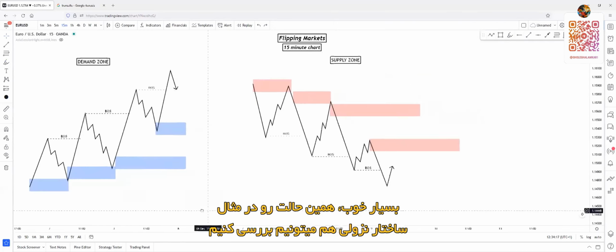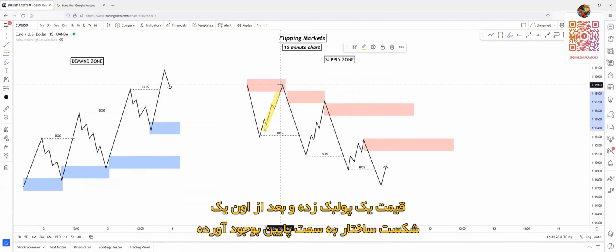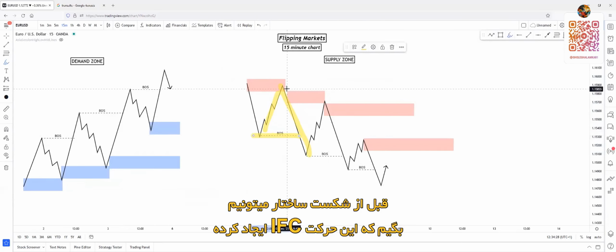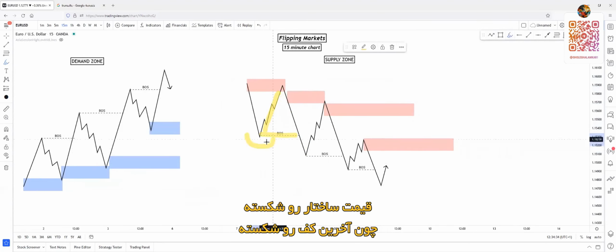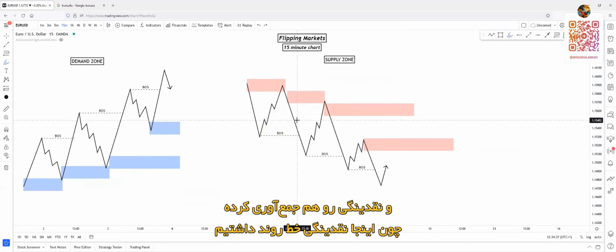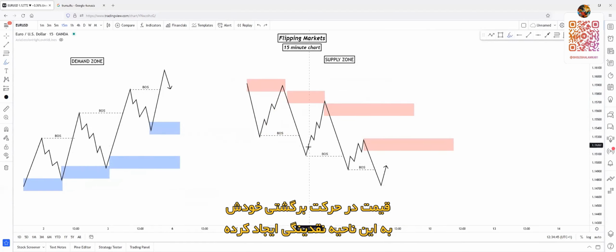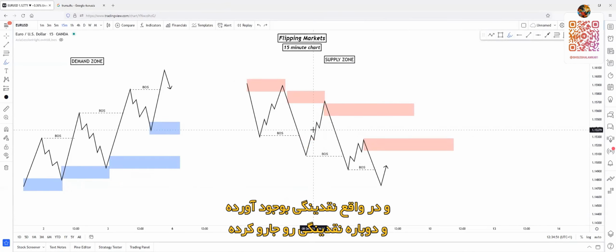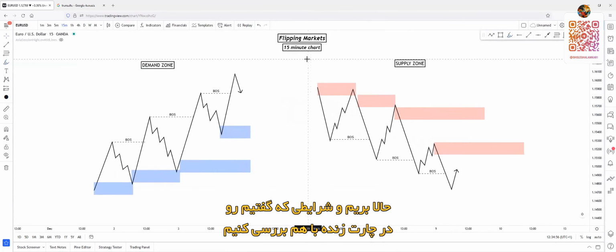Okay, the same goes for the bearish structure. As you can see, price has a high point and a low point. Price did a pullback and created a break of structure to the downside. With this movement, let's say we have inefficiency here again. It broke structure because it broke through the last low point. It collected liquidity because we had a liquidity trend line here again. So price swept all of the liquidity from this trend line. Price created liquidity on the way back down to this zone. So it created liquidity and swept liquidity again. So all of the three criteria are fit. Let's apply these criteria on the live chart.